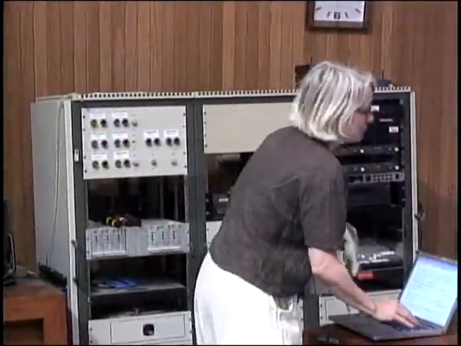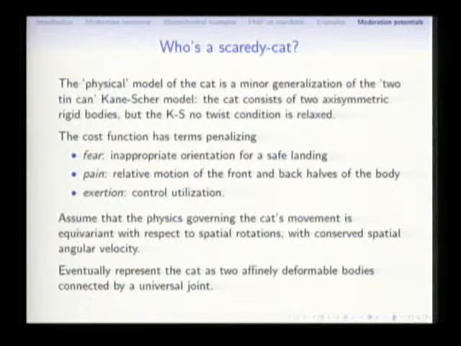And that's what's going to give, crucially, conservation of spatial angular momentum, which is, again, the key conundrum with the cat problem: how can it change orientation if it has zero angular momentum? So I'm going to keep that the physical animal has, well, we'll set up the model so it can have, but it has constant spatial angular momentum. Something we want to move towards, I'd say our dream goal, is to get to a mathematical model, geometrically sound, not too messy, that captures the qualitative features of Marey's description from 1894. And that will include being able to change the moments of inertia, but we are not there yet.